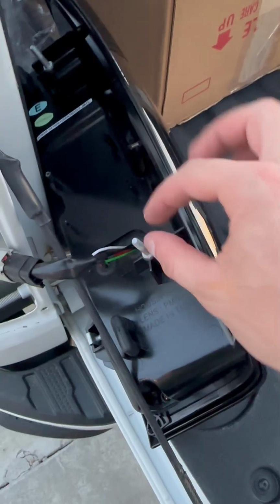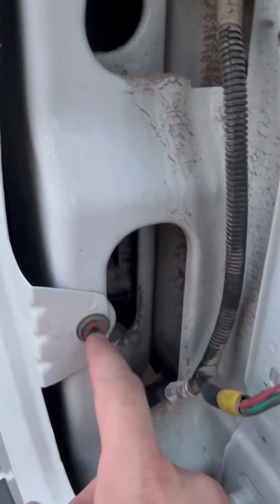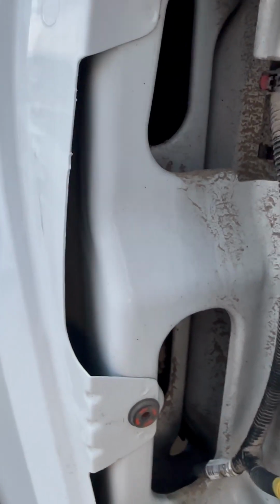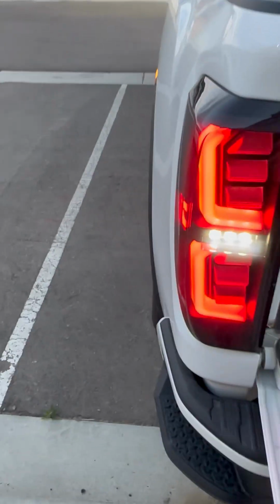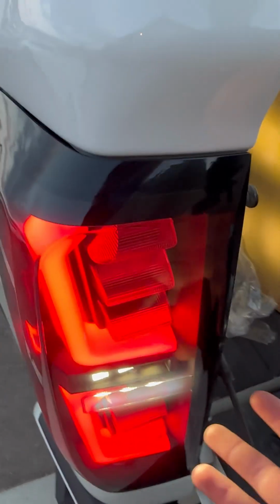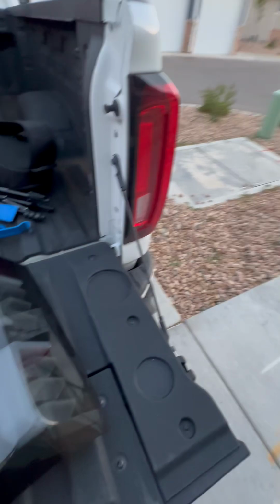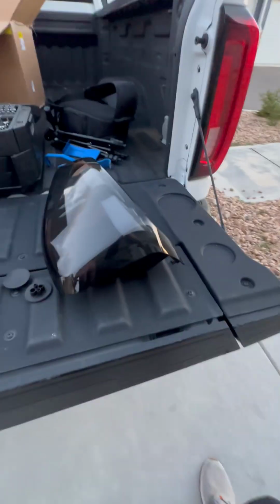Now after this, you're going to want to line up these 2 bolts here with these 2 holes here, and then you're going to pop it back in. Okay, once you've got it clicked back in there, I just hit the button on my keys, make sure it lights up, everything's good. You're going to reinstall these 2 T15s. Make sure the tabs are popped back in. Right here, right there. Alright, I'm gonna do this next part just unedited.